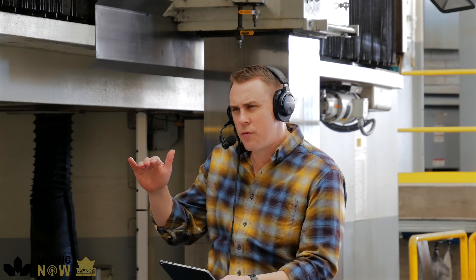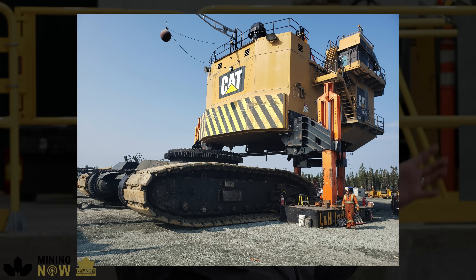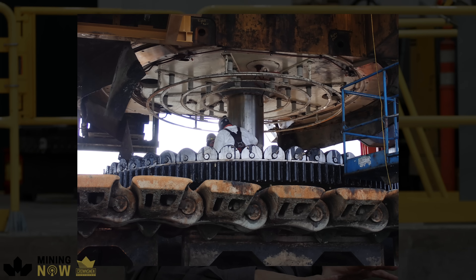It still allows that machine to operate, even though it may limp along in some cases, until they get to that replacement window. You're actually lifting the machine? Yes, that goes into how this system works. It's essentially a large bearing. On the top side of the machine, there's what we call an upper rail that gets bolted to the revolving frame, and on the base of the car body is where the swing rack — or the swing pedestal on the 495 — is affixed to.